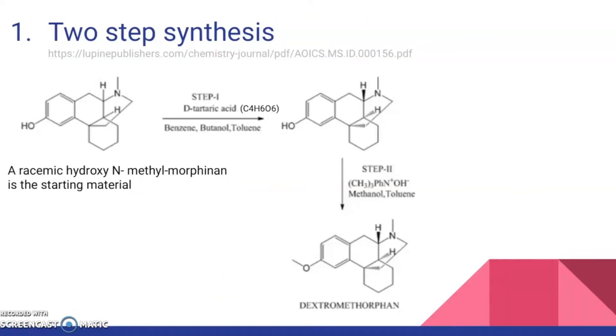During my research on DXM, I found a published article called 'Preparation of Morphinan Derivatives,' which stated that dextromethorphan is produced in large volumes annually — more than 150 tons per year. Most synthetic procedures make use of large amounts of volatile organic solvents, which are hazardous for the environment. To overcome this problem, ionic liquids are used as a solvent in the preparation, leading to decreased use of organic volatile solvents. Ionic liquids can be reused for multiple batches and can be tailor-made to suit specific reaction types, making them a green solvent option.